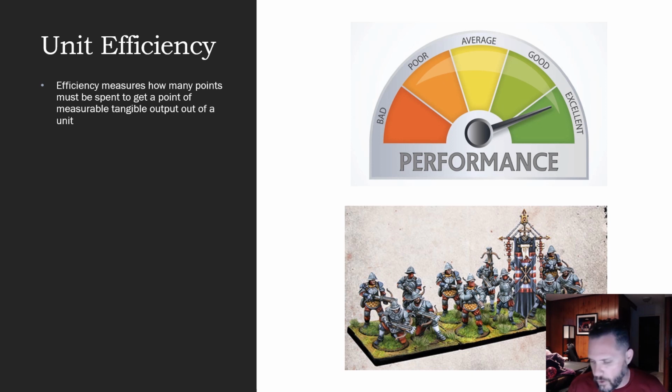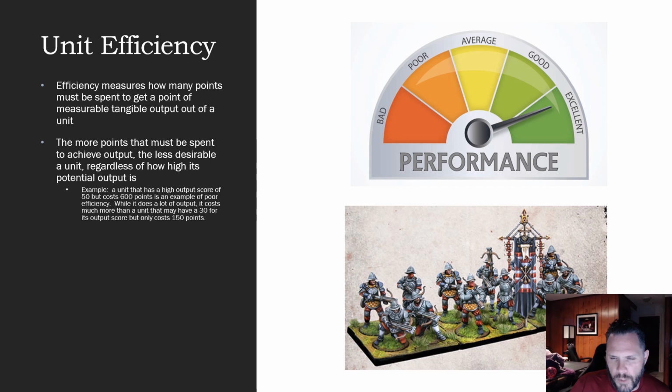Conversely, just because a unit has a really high output score doesn't mean that it's a good unit to take. So if I have a unit that is expected to do 12 damage every turn, which wipes out a whole unit every turn, but costs 800 points, everyone watching this would say, that is a bad investment. Why would I pay 800 points? You've already done some math in your head to say the unit efficiency on that unit, while it sounds great that it's removing a unit, is way too much. I'm paying way too many points for that. That's bad performance. Even though it does really great on the field, I can't get anything else. That is unit efficiency, and that is one of the scores I keep.